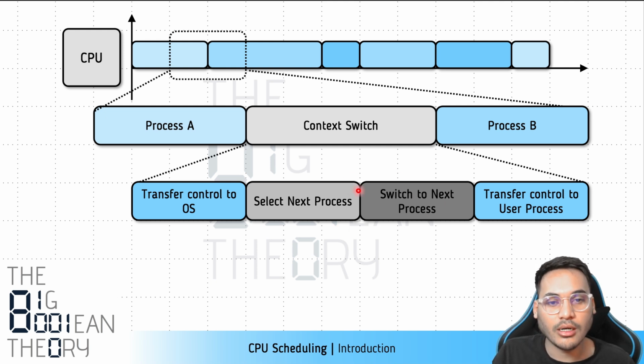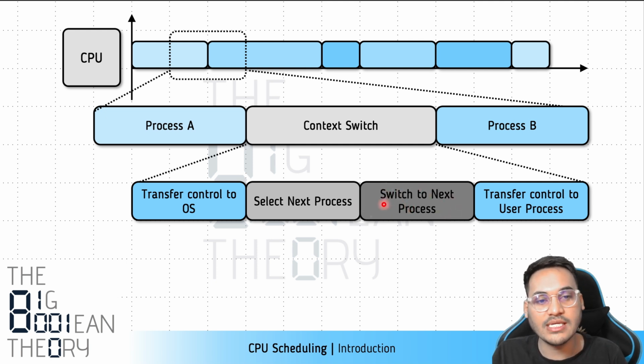Then there is the actual switch, right? When I say actual switch, we have to be careful that we are halting a running program. It was running and doing a whole bunch of things. That running program would be interacting with the CPU. The contents of the registers would be constantly changing as the instructions are being executed. The contents of memory would be changing. The process would have some files open. It would be interacting with some IO device. So a whole bunch of activities go on when a process is running, right?